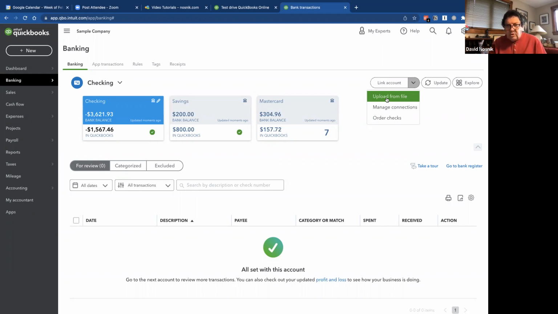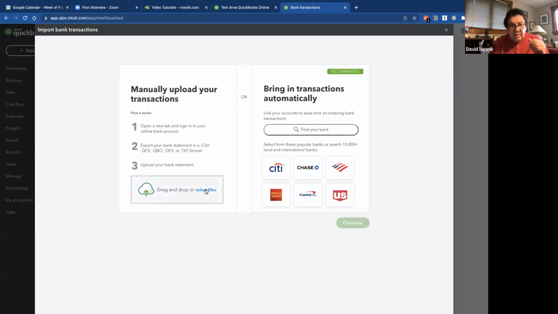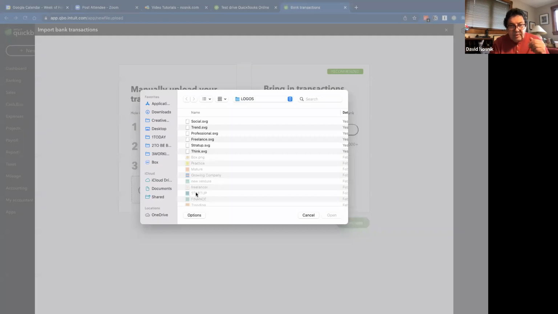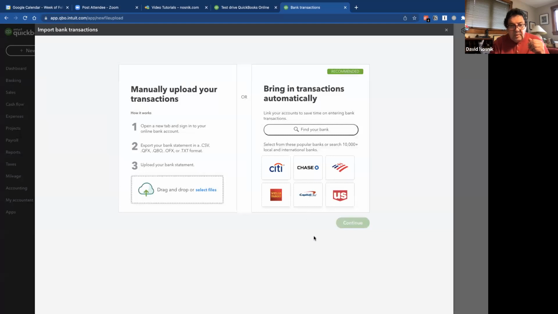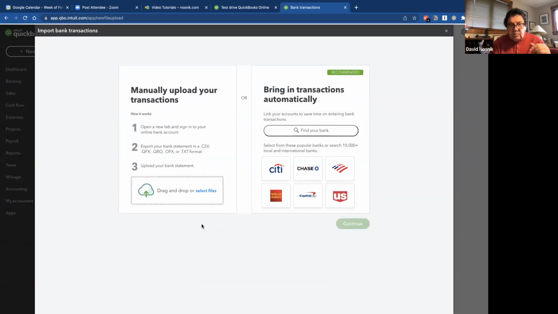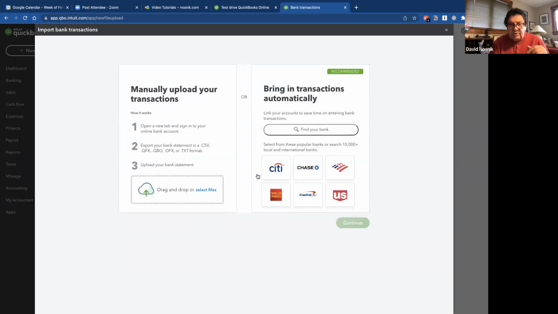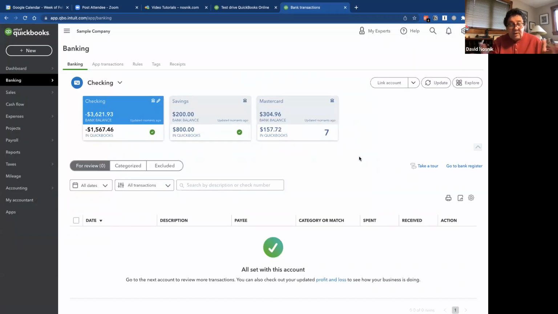And you put QuickBooks Online, and a QuickBooks Online QBO file is downloaded. And what you do is you just say, okay, find it. You get the file wherever it is, you upload it, and then it will basically download the transactions just as if it was being done automatically. So you have that option as well.